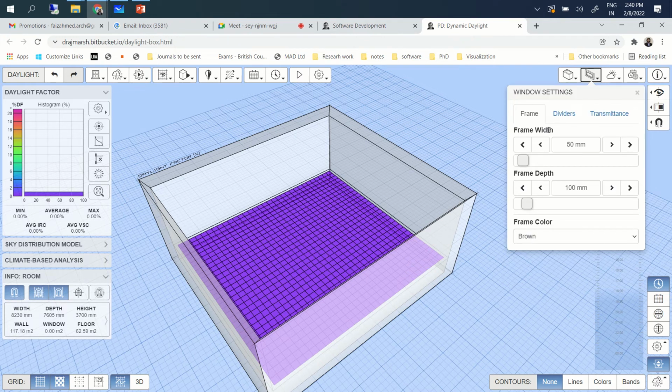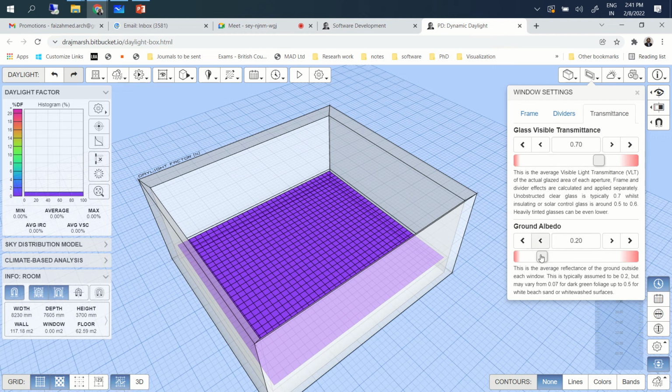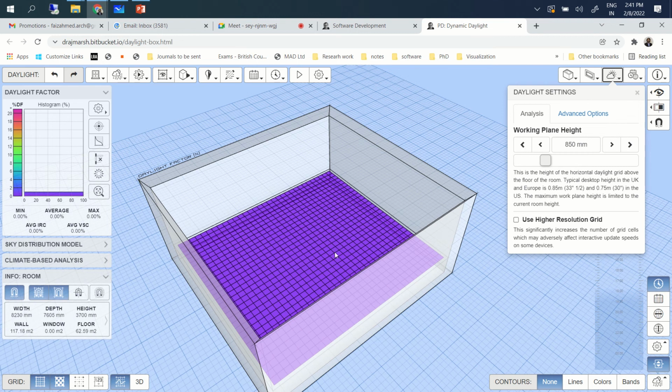Okay, and we have some control for windows. We will see that probably after adding the window. We can check the divider, glass transmittance value, and so on and so forth. That can also be done. And this is one more thing.